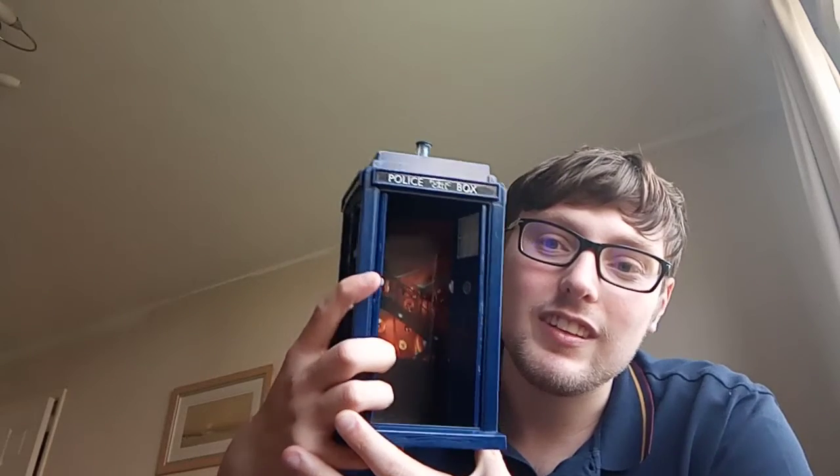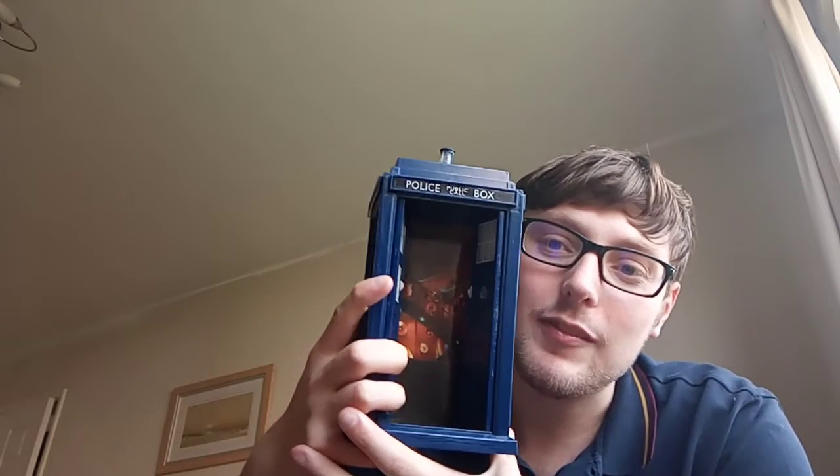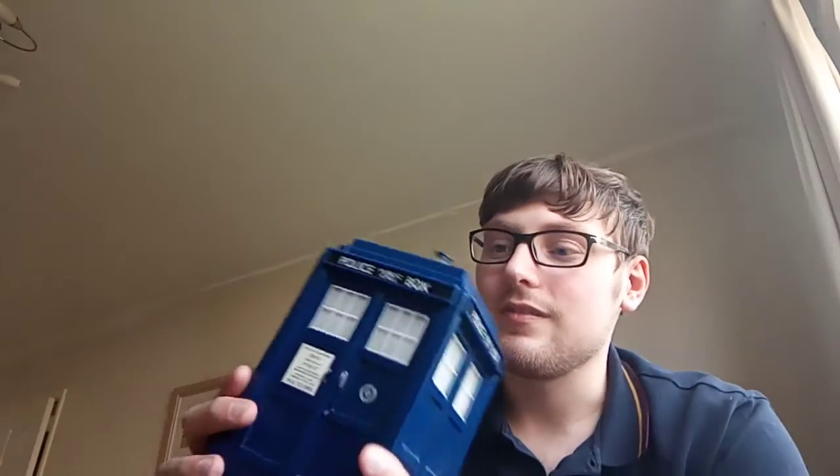Now, on to 11's first TARDIS. Well, this is 11's TARDIS, which has got his first TARDIS in there. If I can get it in the right light, you can just about see it in there. Now, with this one, it's just a repaint of the 10th Doctor box at the end of the day.